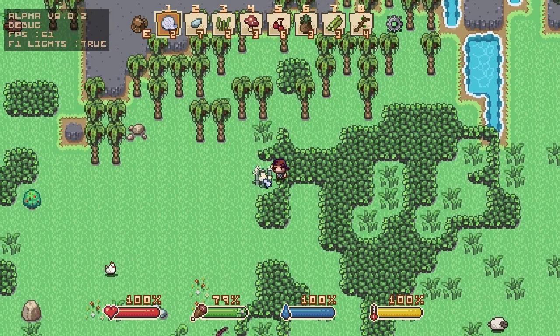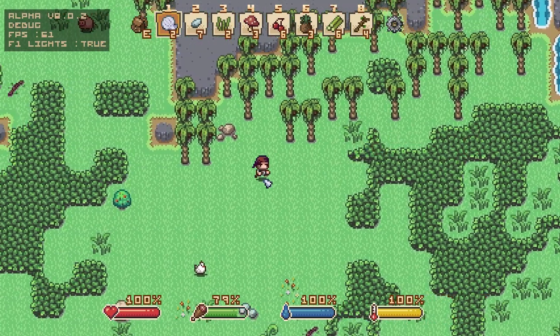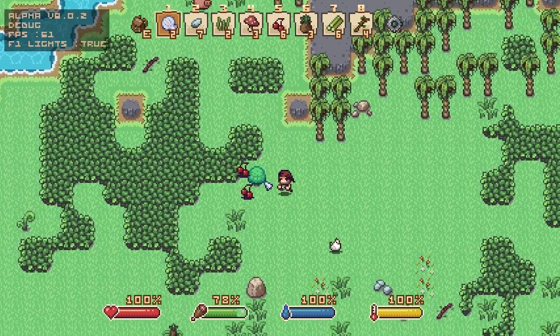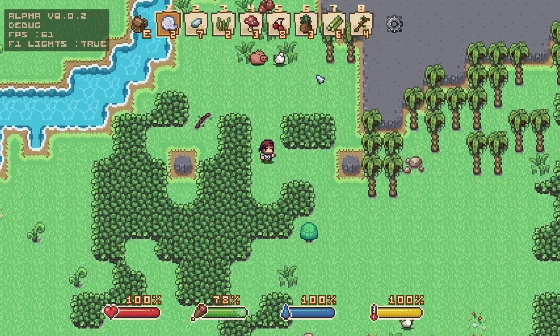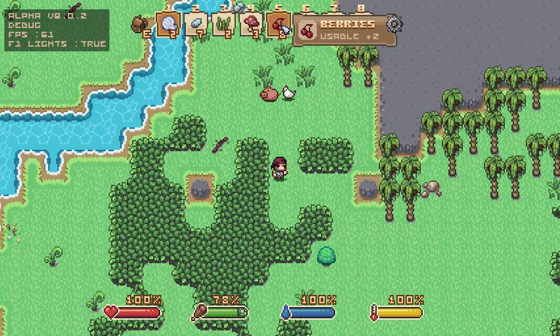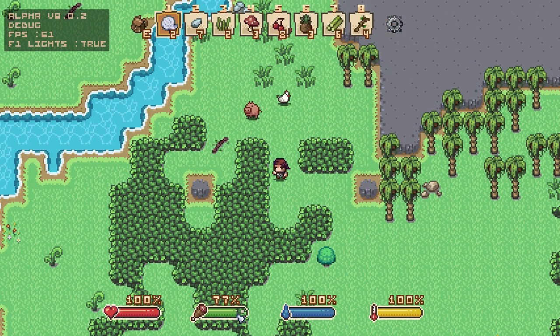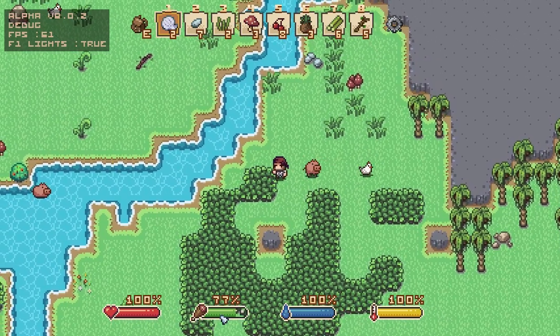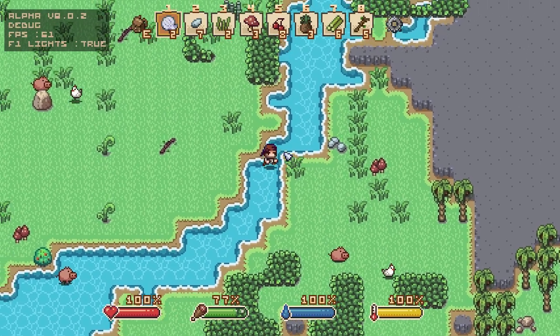Now, right now, like I said, I'm just running around gathering things. I'd actually like to pick up more sticks. Here we go. Those are pretty important, and you do end up eating quite a bit. A lot of these things we're picking up, as you mouse over, it says usable +2. That means it's going to heal up 2 percentage points, so it goes pretty quick. You can see it ticking down one at a time.